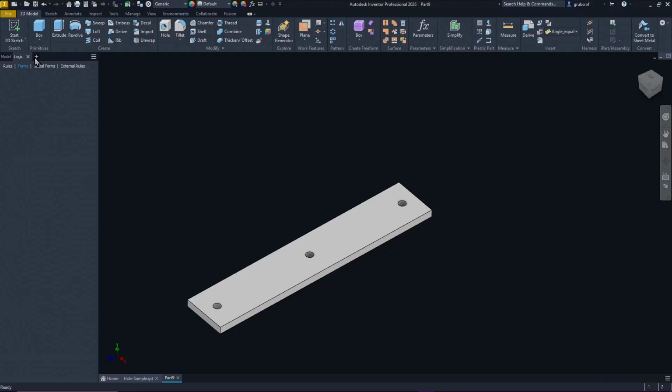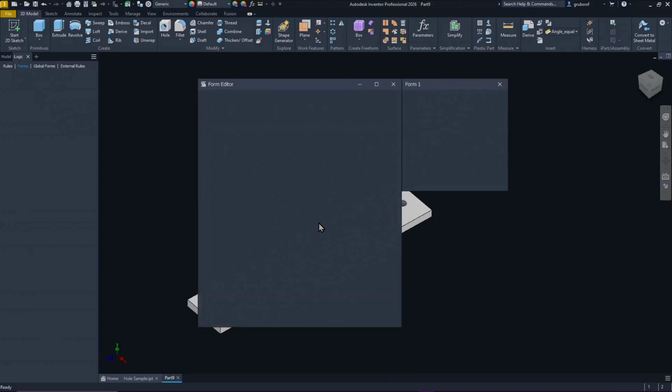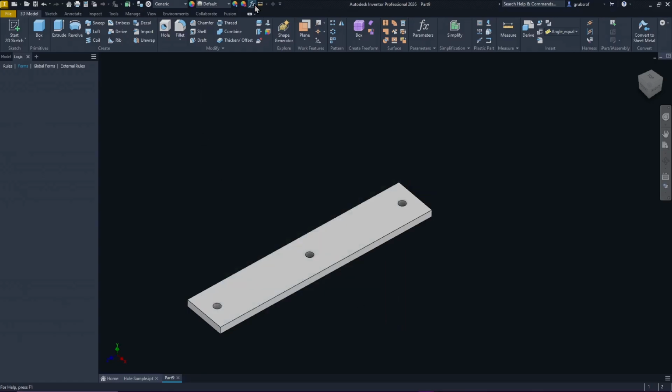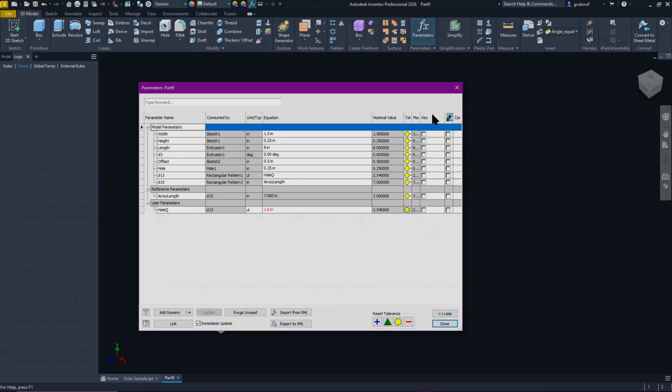If you don't see the dialog box there, all you do is pick on the plus sign. If it's not showing, it's in this list. But since we already had it up, we're going to go forms, we're going to right click, and we're going to add form. And this is where I made a mistake. Now you see all these extra things in here. We don't want to see all that. We only want to see what we want to see. So we're going to cancel all of that, go back to our parameters, and you see this thing over here that says key. This is what we want to only see in that list.